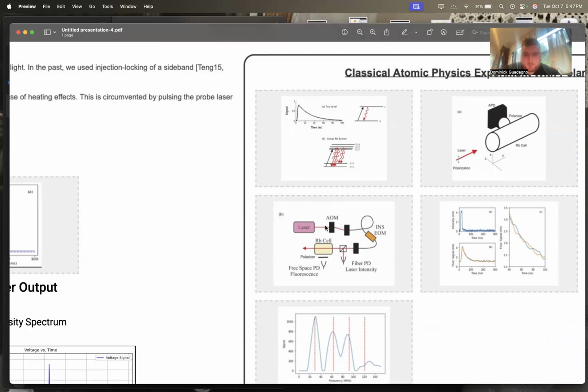So we have a laser going into an AOM, an acousto-optical modulator. The idea with the acousto-optical modulator is that it diffracts the beam, so you have your zeroth order, which is the beam that went in, unchanged except for some frequency things, but we don't worry about that. Then you have your first order beam, which is what we really care about, because we also pulse this AOM. It's driven at a 1 megahertz signal, so essentially the laser light turns on and off. It's pulsed.